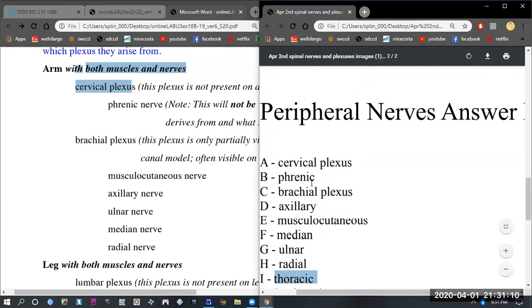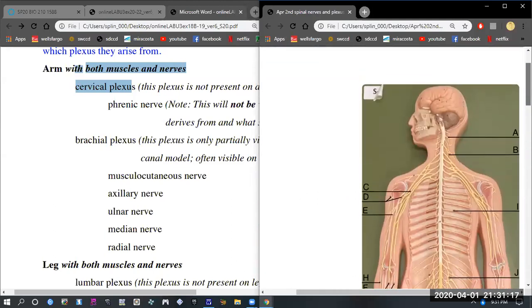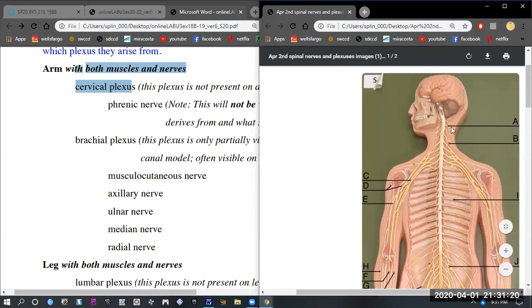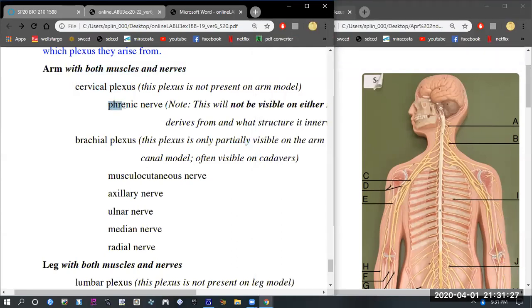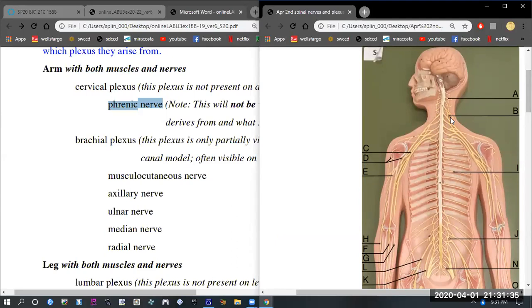So with that in mind, we can see right here, this letter A, cervical plexus. So we're looking at the nerve network here on the neck. So right here, the interconnected nerves in the area of the neck, the cervical region, that cervical plexus. And the only nerve that we're learning for that plexus is the phrenic nerve. And again, you have a key for this model, and we can see it just branching right here. You can use the picture to zoom in for yourself. But that view for the phrenic nerve, the only nerve we're concerned with on the cervical plexus.